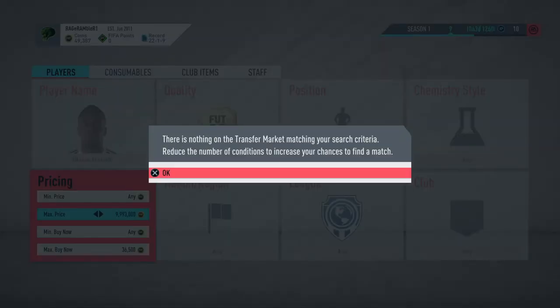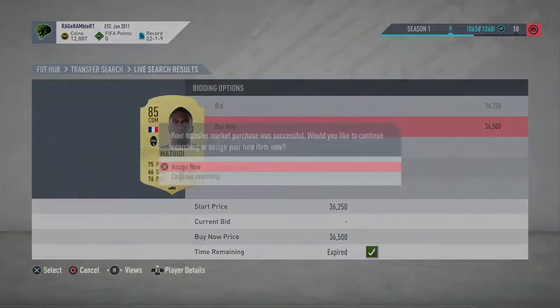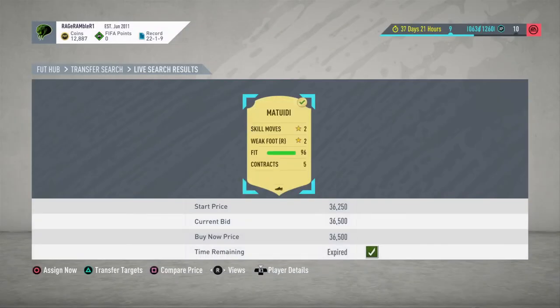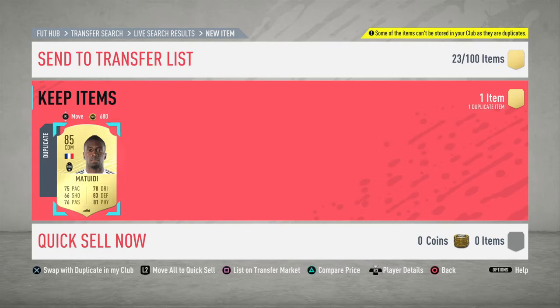And he was at 36. Okay, so he went up 1,000 in a couple hours. All right, we got 36,500. I probably shouldn't have got him for freaking 36,500, but oh well. Okay, next card, since I have 12K left.